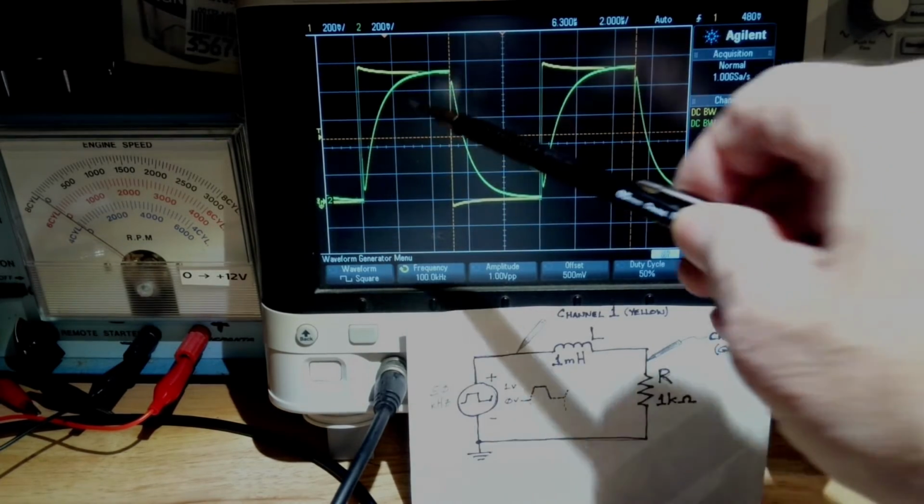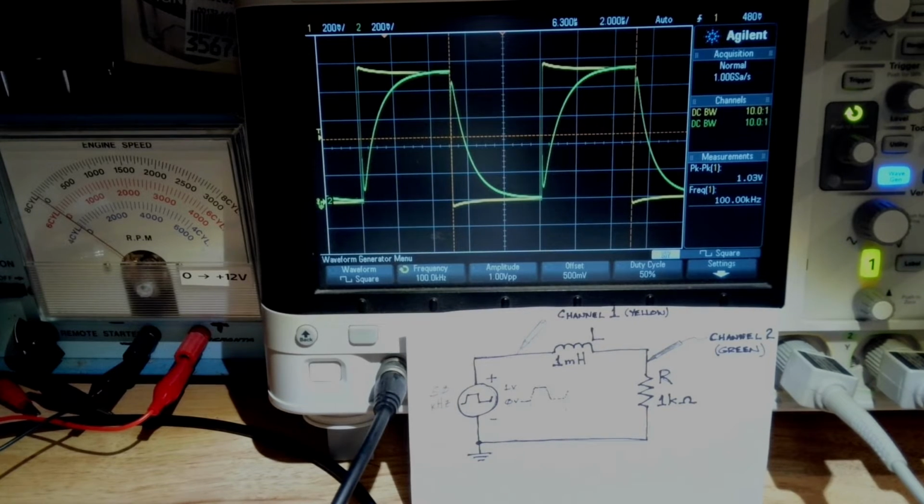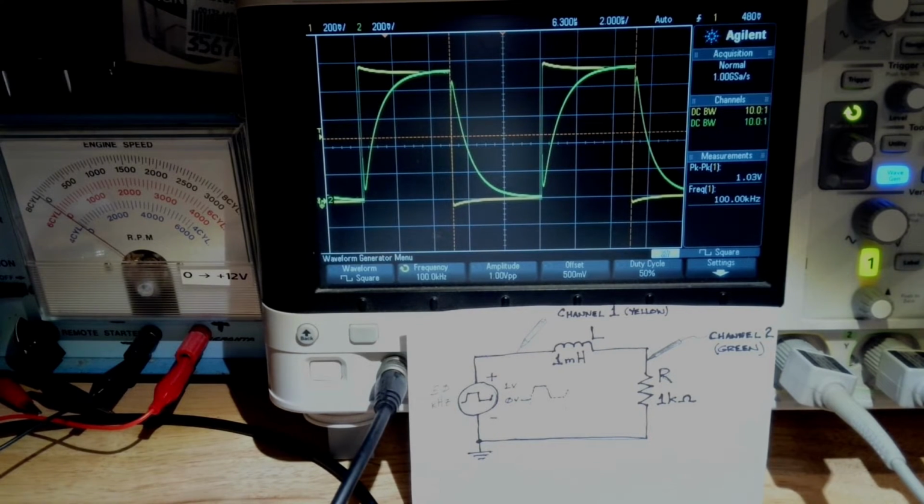So what you're seeing during these curved sections here is Lenz's law, which says whenever I try to change the current in an inductor, I will actually wind up generating a voltage that fights me in doing that, and I won't be able to just snap the current change in the inductor. I'll have to work with the inductance and the magnetic field that has to be built up or dissipated in that inductor.